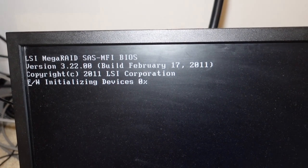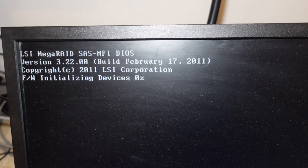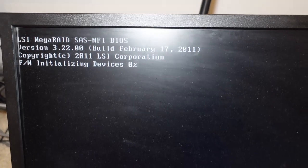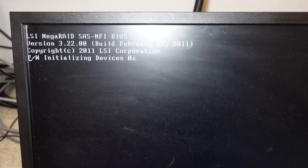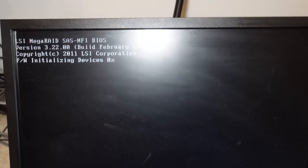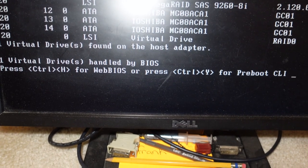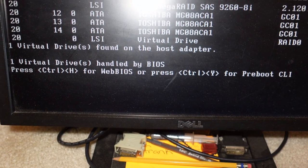All right, so you see that? LSI MegaRAID. And it's going ahead and initializing the devices. Now, on initial setup, you just need to hit C. It's gonna pop up here in a minute, but I just needed to hit C and I would go into the configuration. In this case, I'm gonna have to hit, I think, Control H to get back into it. It'll show it at the bottom here. Yep, Control H for web BIOS. It's gonna load this up.